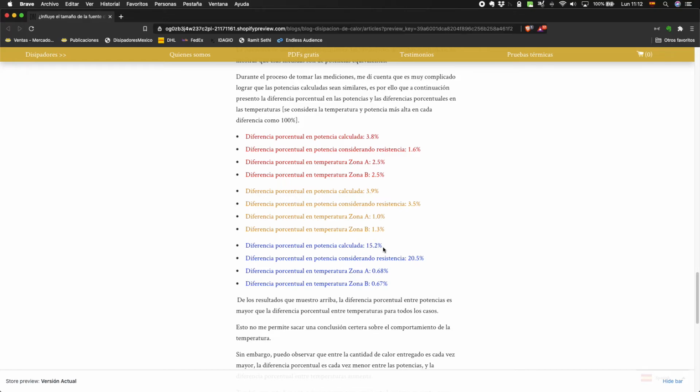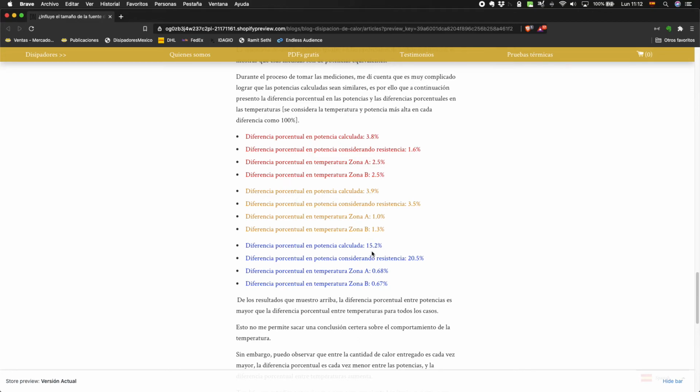By minimizing the difference, then I can study if the difference in temperatures actually exists, or whether there is not much difference in the temperature that is reached.